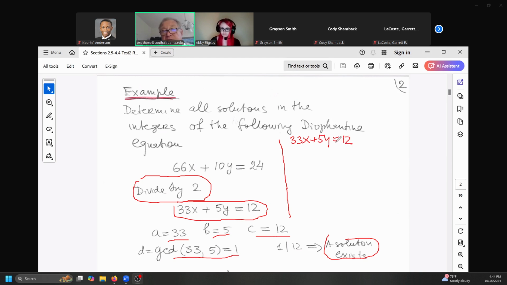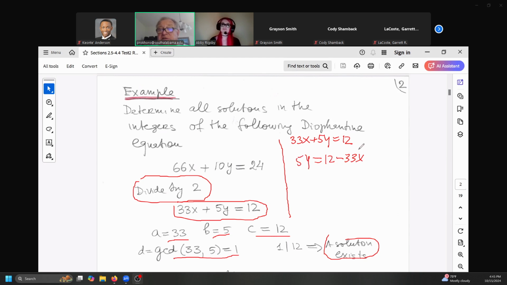We need to move one of the terms on the left-hand side to the right-hand side. So what will move from the left-hand side to the right-hand side? The expression with the larger number. What is it, 33 or 5? So what do we write? 12 minus, and what is the next term on the right-hand side? We need to write the smaller number on the left-hand side. 33x, good. And 5y on the right-hand side.